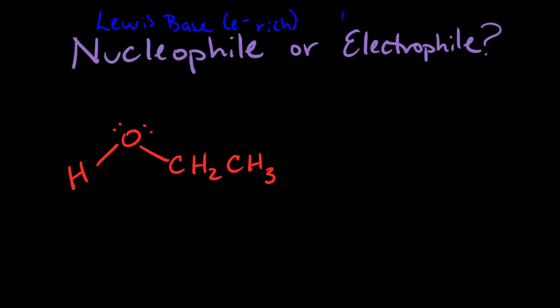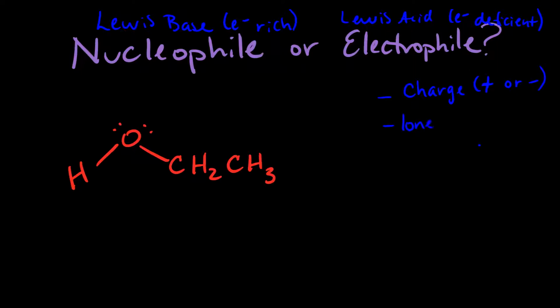Electrophiles, this is another word for a Lewis acid. They accept electrons, so they're going to be electron deficient. And so some things that you want to look for when you're trying to assess what we call the nucleophilicity or electrophilicity of a given structure are the presence of a charge. Okay, so this could be plus or minus, because that's going to have different consequences.